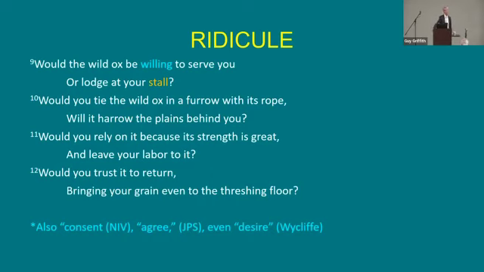Or lodge at your stall. Unlike other animals, aurochs when they were tamed were not kept in stalls. You could not keep them in a stall, so they had to put them in paddocks, a broadly fenced area. And you cannot control the wild ox in a furrow, telling it where to go. They control animals with a string at the back, and the animal will follow when they tug at the string. You cannot do that with the wild ox. So here it's ridiculous. You think you have such ability to domesticate animals? You cannot control the wild ox. And the reason they turned to ridicule is because they did, in fact, domesticate the wild ox.